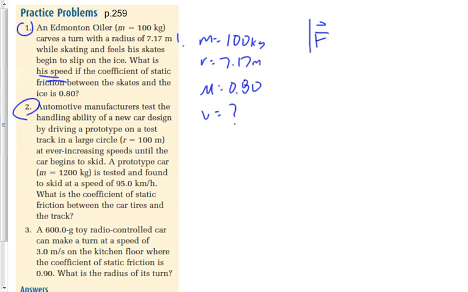We know the centripetal force is equal to mv squared over r, but that's not enough to give us v because we don't know what F is. What is it that's causing centripetal force? Remember on Thursday we talked about how centripetal force is not fundamental. It's always caused by something else. The keys go around my head, it's caused by the string. The earth goes around the sun, it's caused by gravity. A car goes around a turn, it's caused by friction. What causes the force of friction here?